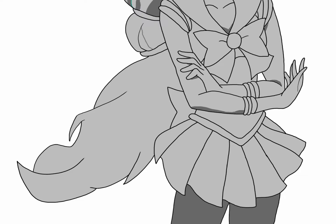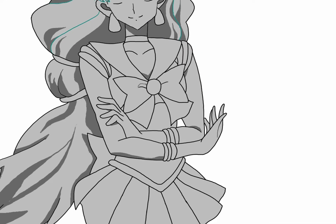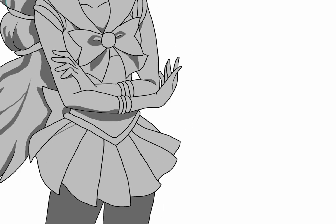With the other Disney princesses as Sailor Scouts that I drew, I did have other Sailor Scout references for each of them. For the first one, Princess Aurora, I used Sailor Pluto as a reference because I think Aurora is probably one of the daintiest princesses, and I feel Neptune is probably the most well-mannered Sailor Scout there is. So that's why I used her, and I try to match personalities so that the poses just work with each individual Disney princess.